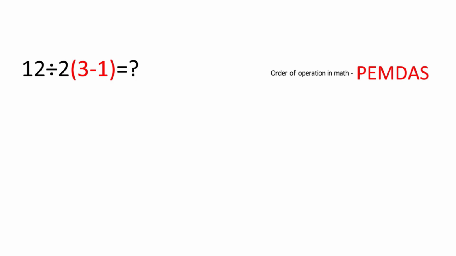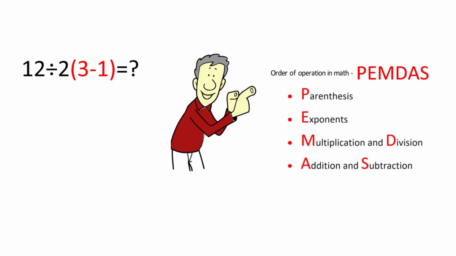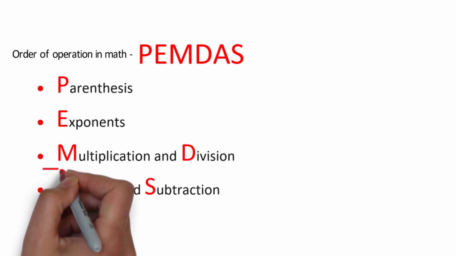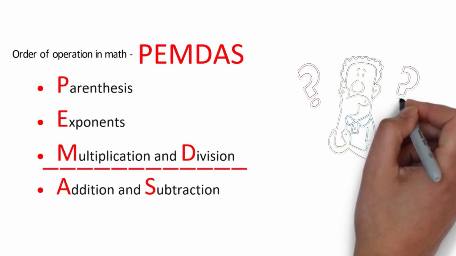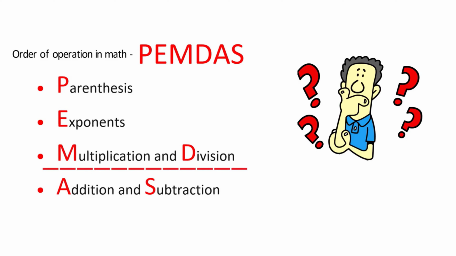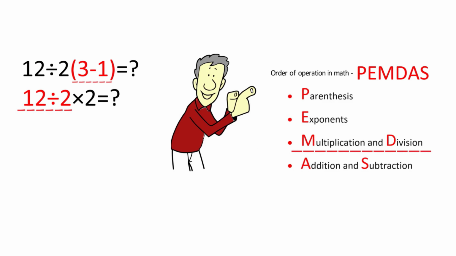The order of operations in math tells us that the first expression we need to solve is in parentheses. We first need to calculate 3 minus 1. And obviously the answer is 2. The big question is, what do we do next? The order PEMDAS tells us that we need to do multiplication and division. But what the order doesn't mention is that we need to do it from left to right. And what's interesting, the acronym itself is a little bit confusing, because it shows multiplication first and then division. But in our case, we need to do division first and divide 12 by 2, and then do multiplication.